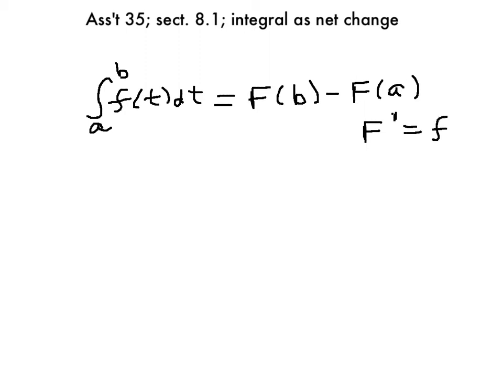And so what this is essentially showing with any definite integral is that it's a change. It's essentially a net change. A lot of things could be happening between a and b on f, but this is simply the difference between F of b and F of a. And so that's the net change of the function big F from a to b.